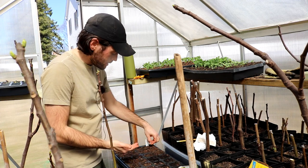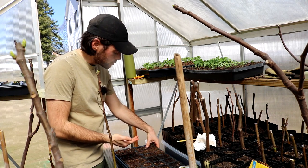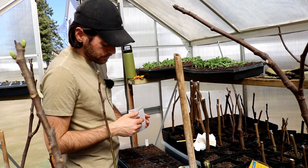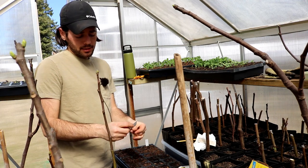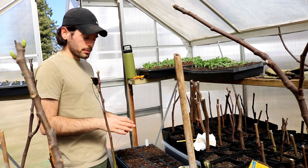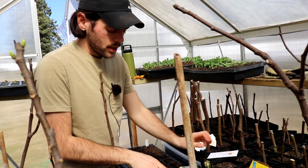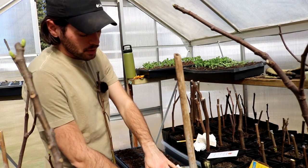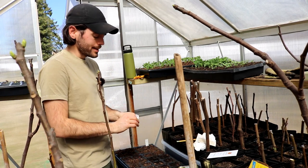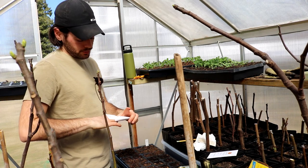I'm gonna try to be very sparing with my seed this year. There are so many varieties, and I wanna make sure I have some for next year. For the most part, I'm gonna use two or three seeds and that's it. The 10 Fingers of Naples is a tomato that's really good for paste, and that's kind of why I picked it up. We're trying different varieties with the intention of using them for different purposes.